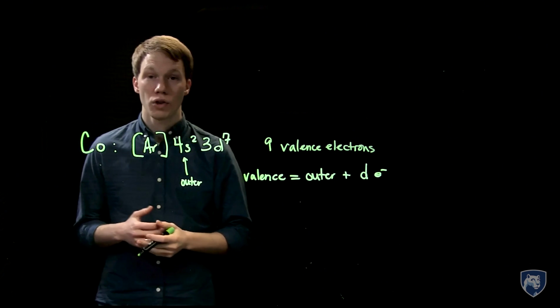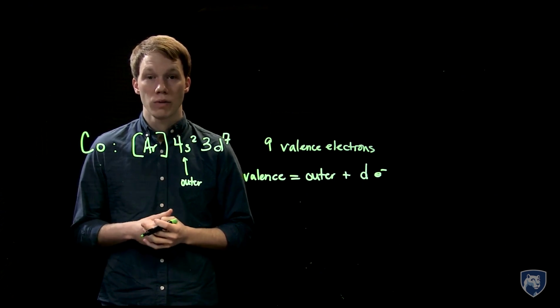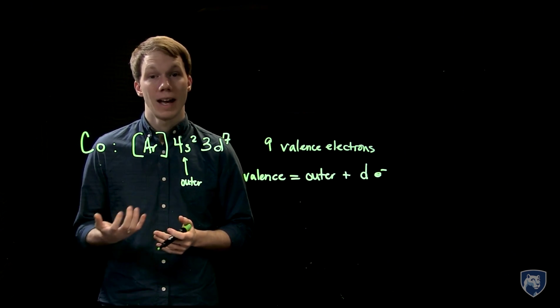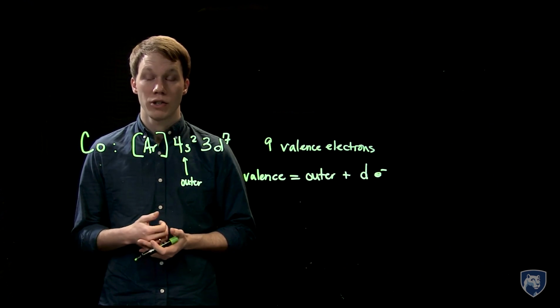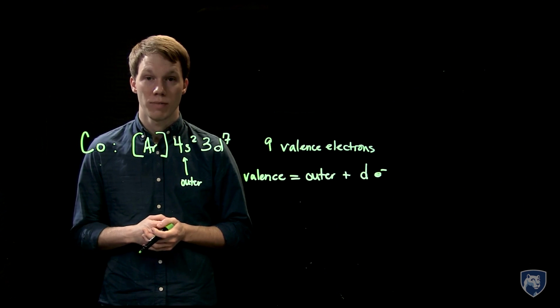And you do not need to be able to draw the Lewis dot structures for these. And as I said, these transition metals will be exceptions to many of the bonding patterns that we see, and we've already seen them be exceptions to periodic trends. So we're not going to pay a whole lot of attention to the transition metals.